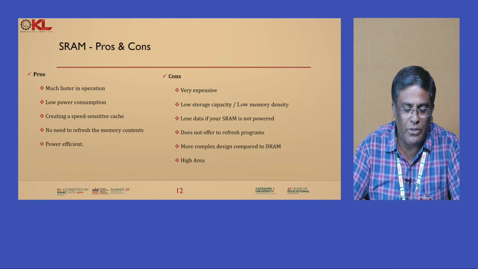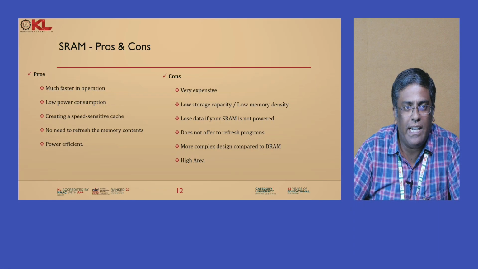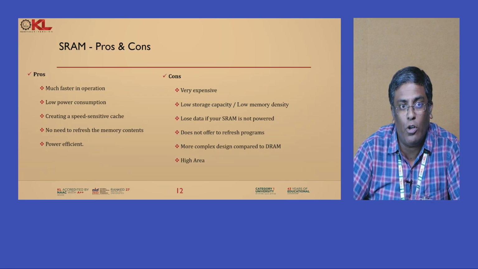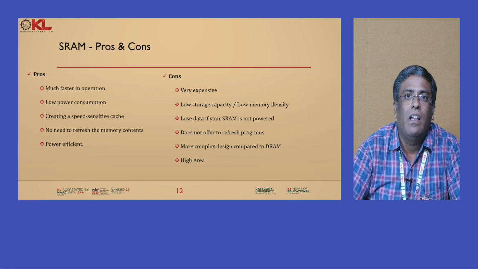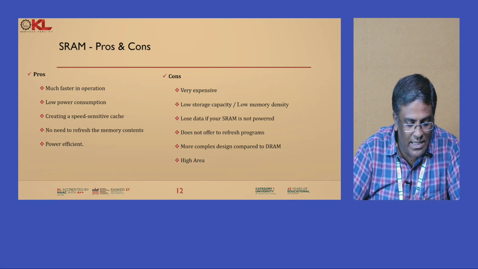So come to the pros and cons. When you talk about the advantages over here, it is much faster, we know that, and has low power consumption because it is made up of CMOS devices, and it is used for creating speed-sensitive cache. There is no need to refresh the memory content, and it is power efficient also. So that is the advantage we can say about the pros.